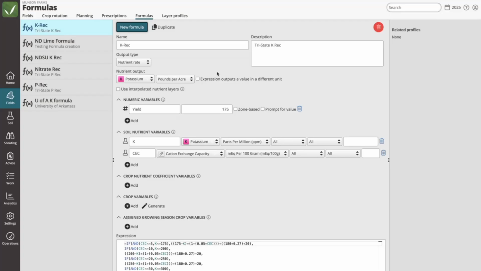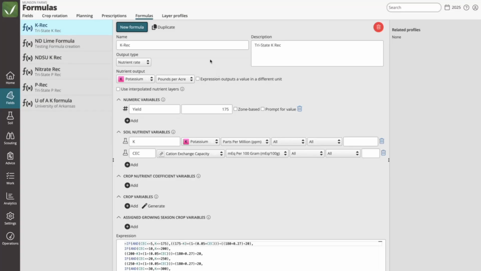Before I get too far into formulas, again, I'll describe that we have a catalog of formulas. So if you feel overwhelmed with the concept of a formula or creating a formula, reach out. We can provide some basic templates to start with. If you have a source that you know that you follow, maybe a university or a soil lab like mentioned, we can help you build that formula into FarmQA or digitize it in a way that works in our system, but it follows your needs as far as agronomically. With that being said, I'll talk through some of the options on the screen.